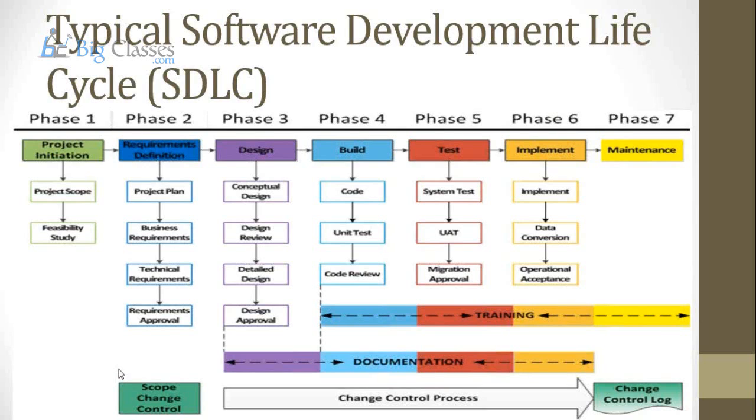Briefly, I'll take you through this software development life cycle. Any project you take would generally tend to have these 7 phases. First phase is where you would identify the projects. You would identify what kind of projects I can take up.